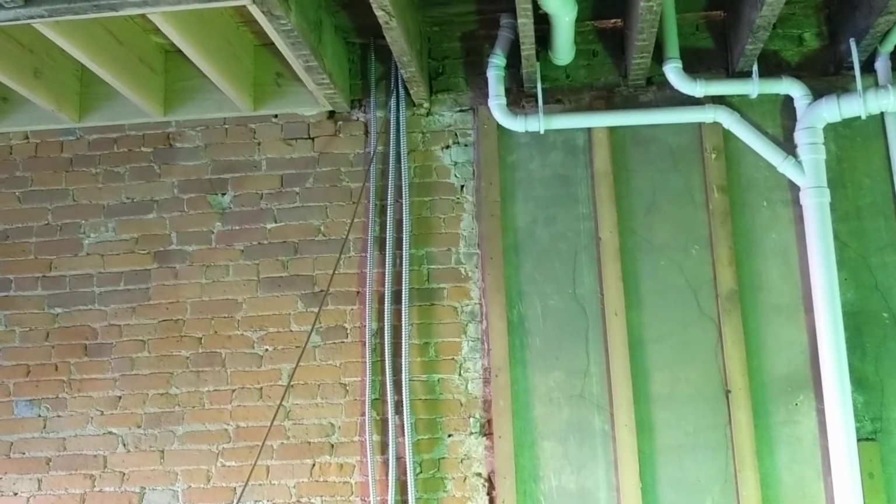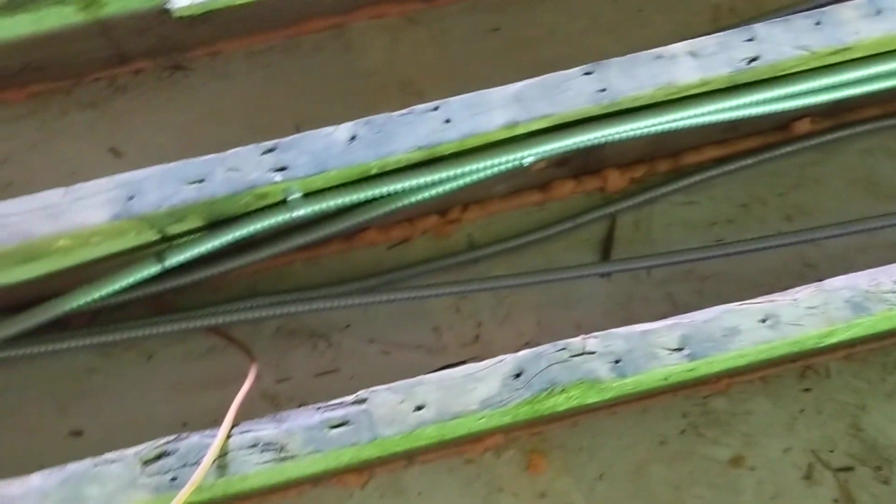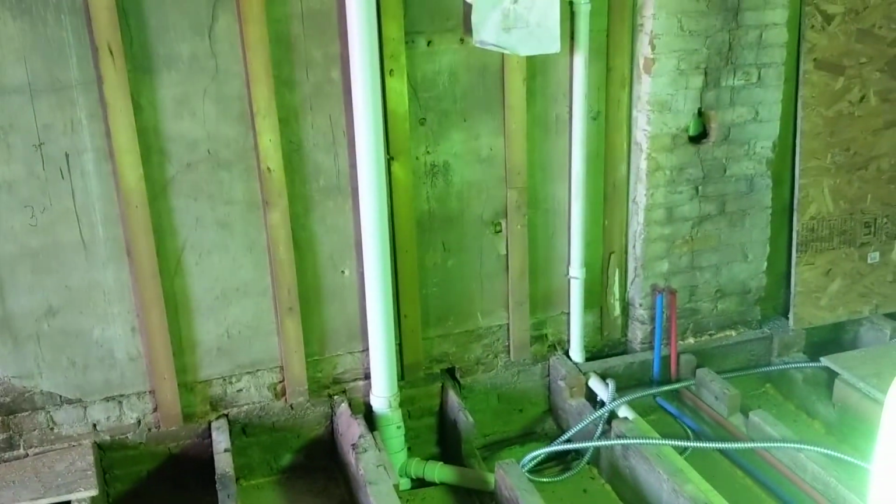So we're running over here. We've got several. I've got one that goes up to the mechanical room. We've got two that go up into the middle room. One's for the washer dryer, and now I'm running a few more down here that we're going to go ahead and get. Here's our miles of wire. So we're going to go ahead and get our kitchen over here.